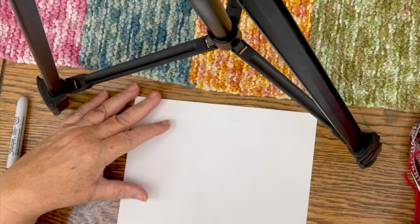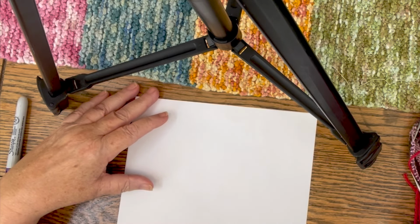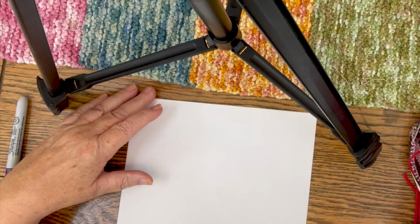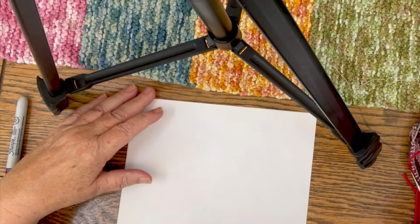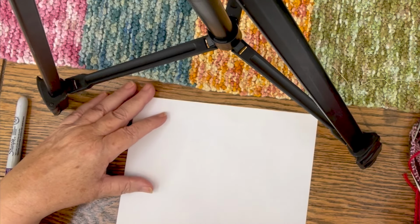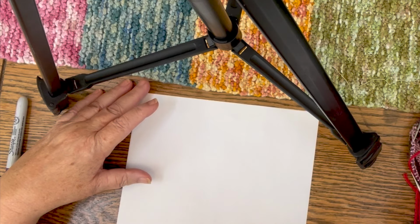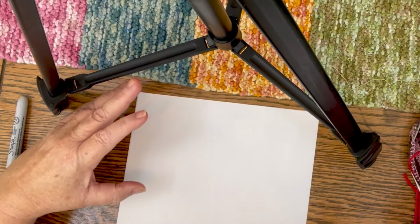So the tutorial is next. Okay, so I'm gonna do a tutorial on German short rows. There have been many ways of doing short rows over the decades, and the most common one was called wrap and turn. I'm not gonna show you what it is, but you'll see it a lot as WNT, which is wrap and turn. But we pretty much do German short rows now. They're much easier, they look better, and they're just much easier to execute.